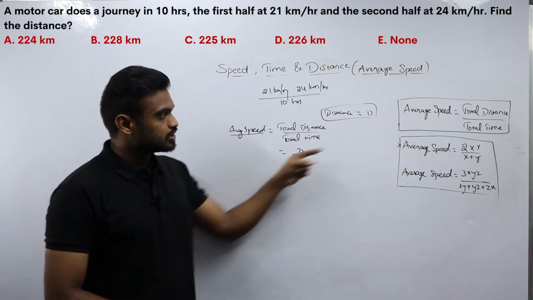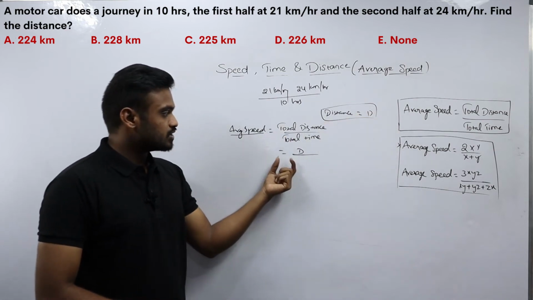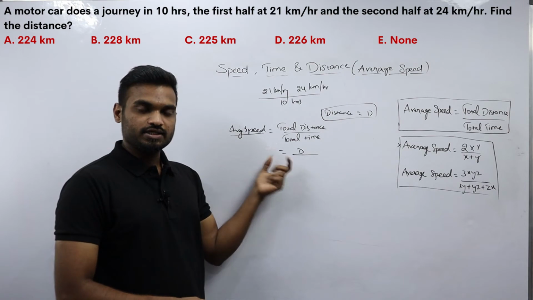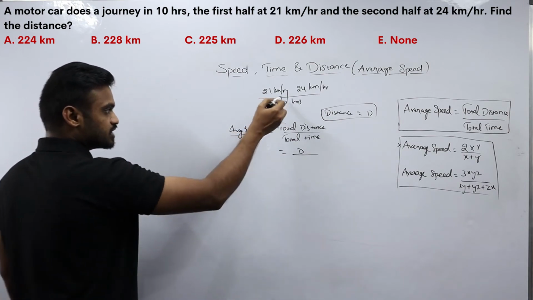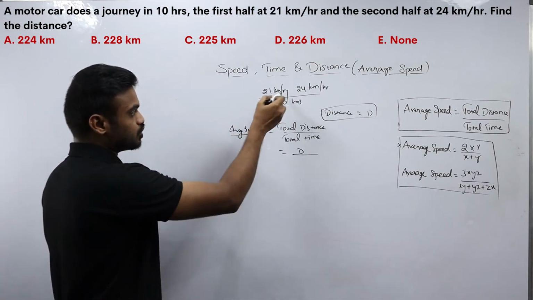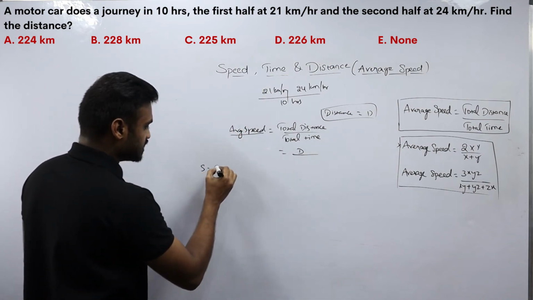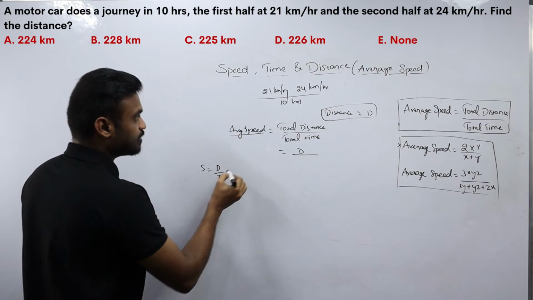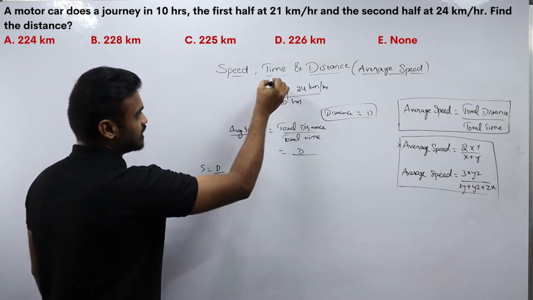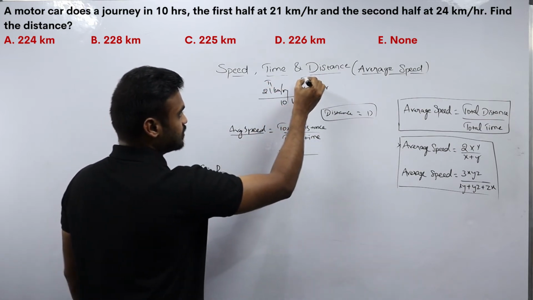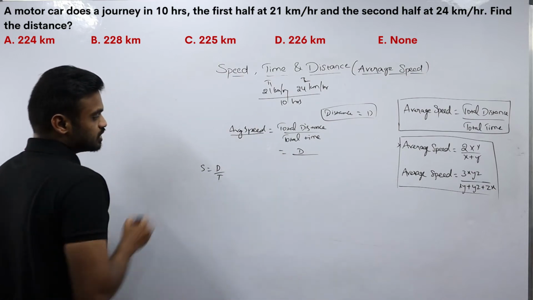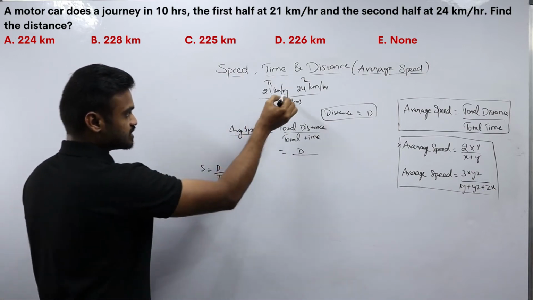So that's the reason I am using this basic method to write this total time here. See how to write this. In the first case, we don't know the exact time taken to complete this half of the distance. So I am assuming speed equal to distance by time. In the first case, let us assume that time is t1 and in the second case, the time is t2. Now speed equal to distance by t1 in the first case.